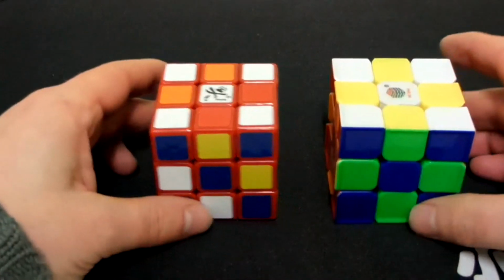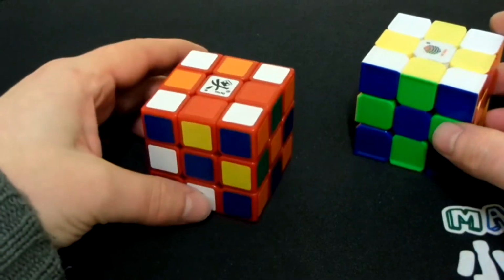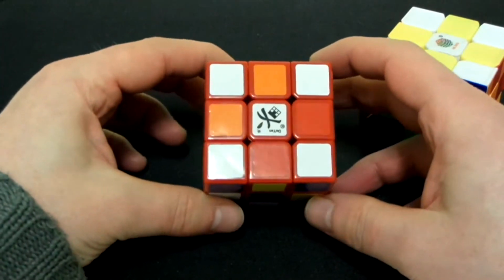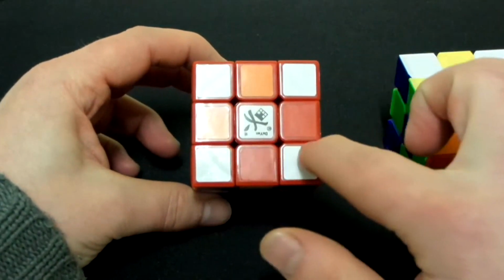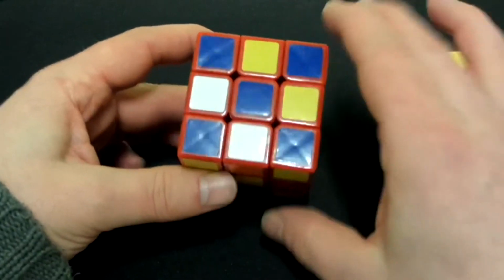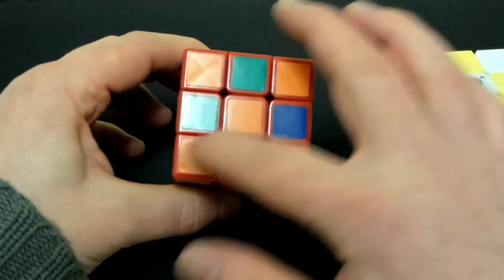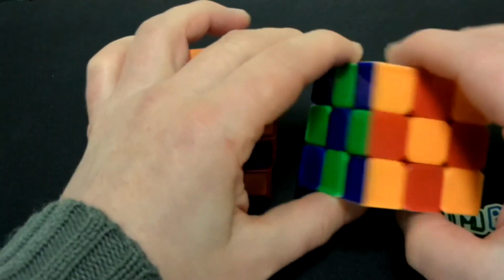So here is your regular checkerboard pattern. So you can see this is a bit different. It's quite interesting. So basically on each face you've got your X, so you've got a white X there, you've got blue X there, an orange X there, and so on, just like on a regular checkerboard pattern.